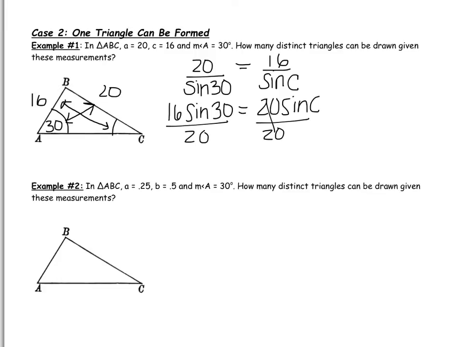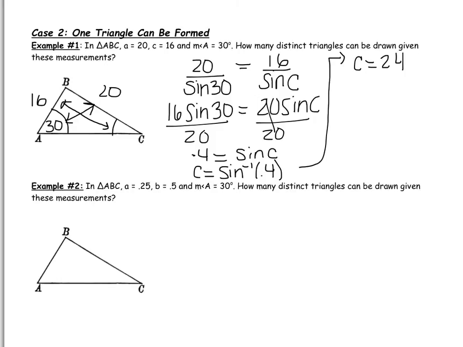So in the calculator, 16 sine of 30, hit enter, divide by 20. You should get 0.4. So 0.4 is equal to sine of C. How do I find C? Second sine of the answer, or just 0.4. So second sine of 0.4, and you get that C is approximately 23.5, or C is 24. Now again, sine is a positive 0.4. Where is sine positive? 1 and 2. How do I find the angle in quadrant 2?